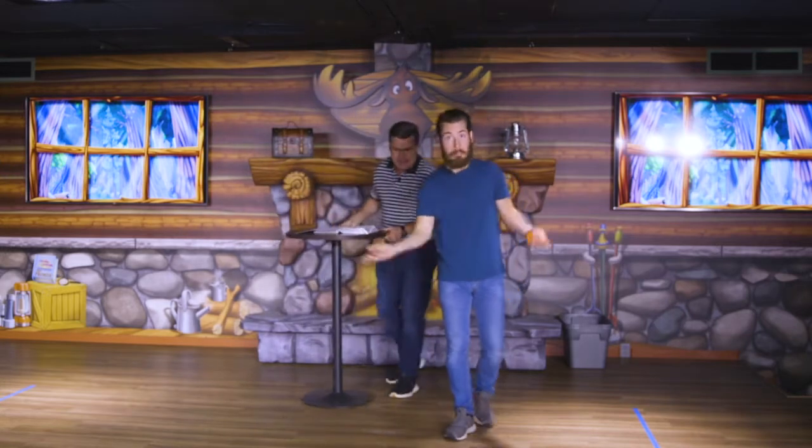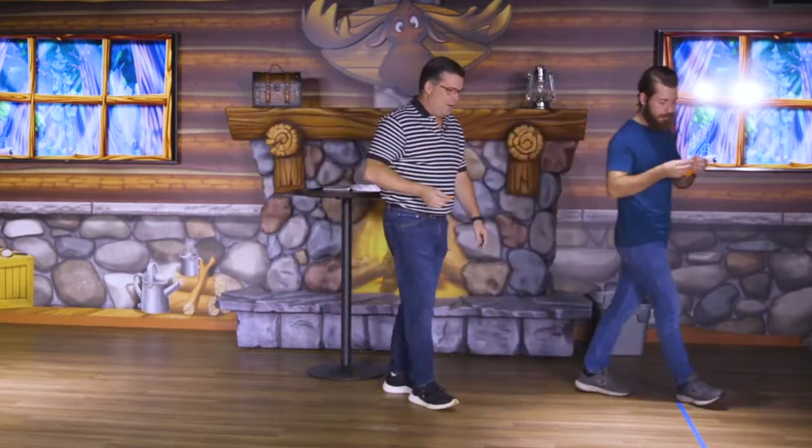So what we're going to do is play a game, and here's what you're going to do. You see this blue line right here? I'm going to move this out of the way. We're going to blow up our balloon, both of us. We'll stand behind that line. The object is you can blow it up as big or as small as you want. The object is to see how close you can get it to the finish line over here. Does that sound like fun? That sounds like fun. All right, let's give it a try. Let's come over here, right here.